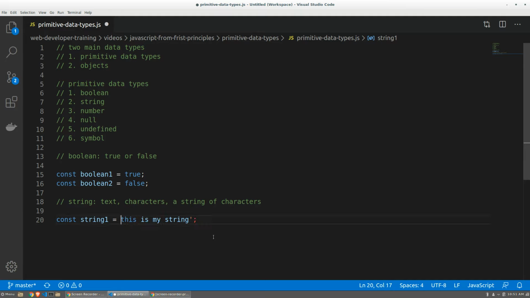Okay. Now I can also use double quotes. Okay. Or I can use backticks. Backticks are really cool. We won't get into the details of them too much, but they let you do things like have multi-line strings like this. This is my string. I just hit the enter key, and now I'm on a new line. This is my string. Line 2, new line 3, new line 4. Super nice, super awesome. You can do cool things with it. But for now, we are not going to deal with multi-line strings. We're just going to understand what a string is. Bam.